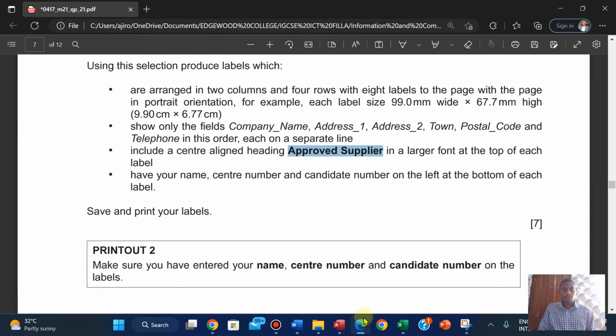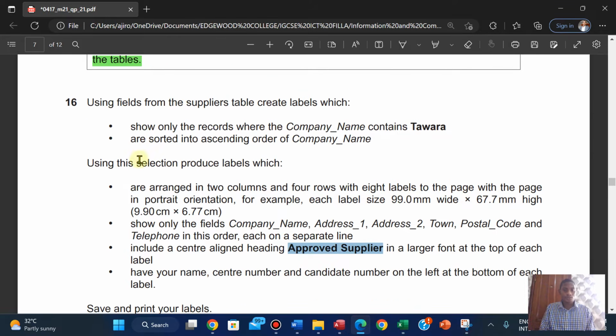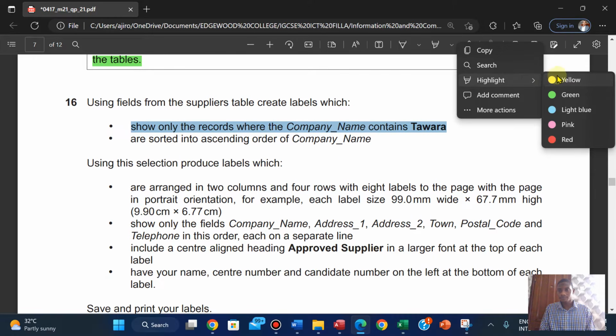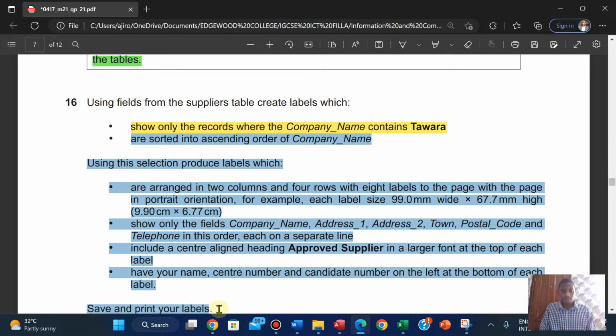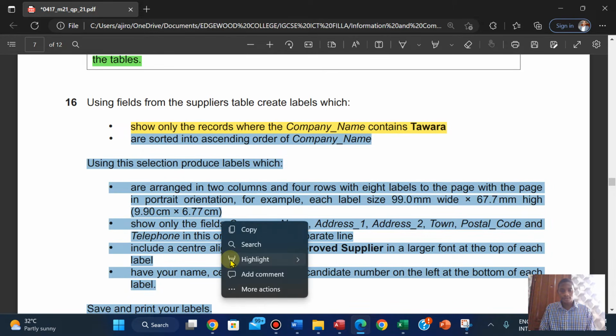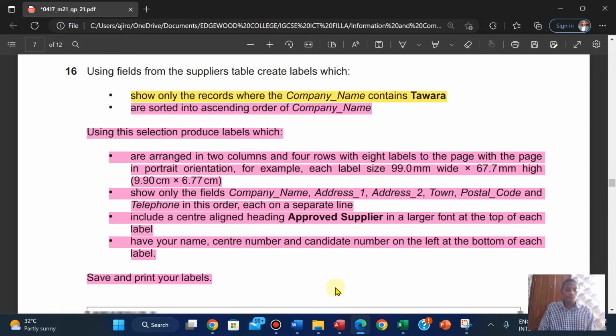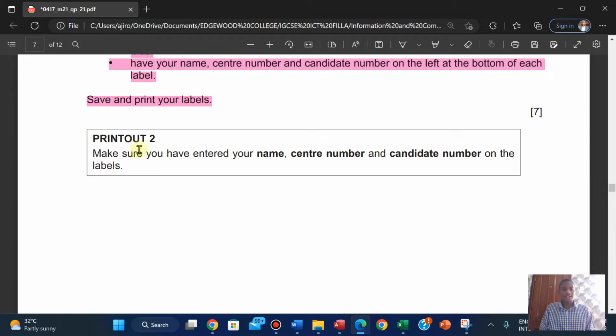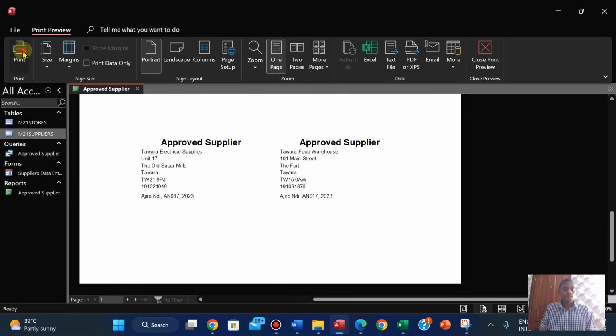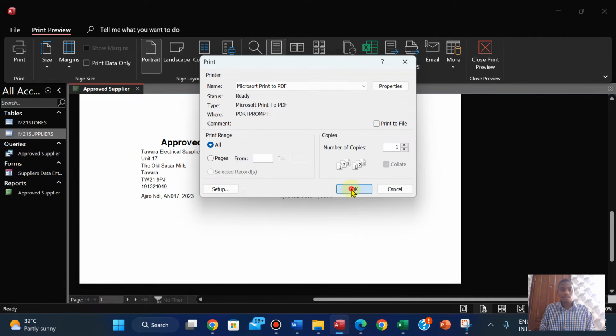What am I doing next, please? So this was a query, and this right here, I'm going to give it labels, which are reports. Make sure you've entered your name, center number, candidate number on the label. So this is going to be print out 2. Print. Okay.